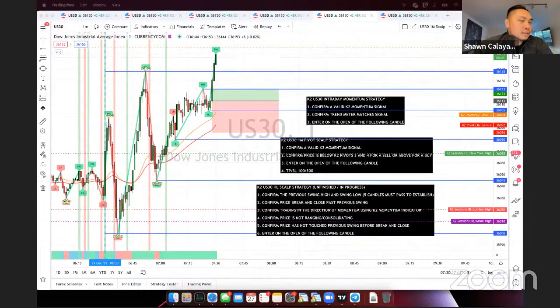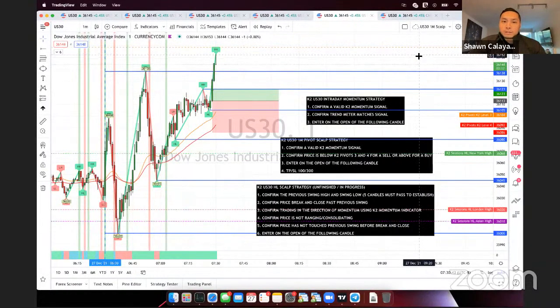After this candle right here, I'm going to move my stop loss higher again. So I'm in profit 4,000. Move it up a little higher. All right, whatever, I'm going to ride this. I'm already up 4,000. If it pulls back, whatever, I made like 3,000. If it keeps pushing up higher, I keep going even more. So there we go, full TP off that. I'm still holding it, but my stop loss is in profit. So if it pulls me out, whatever.